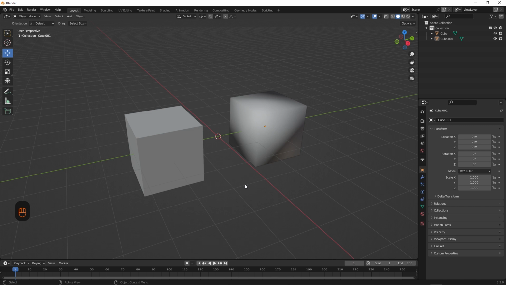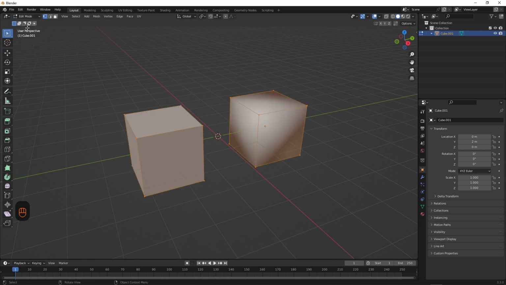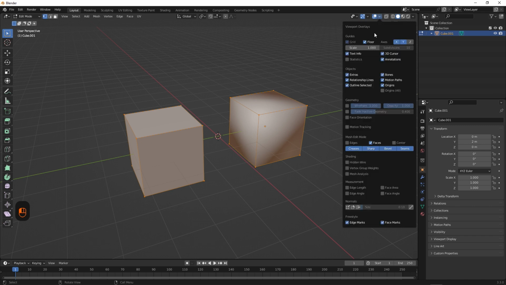So what we'll do first is combine both of our cubes, so I'll select them and hit Ctrl J. Now that they're joined, let's view both of them in edit mode. Either hit Tab or go up here and change this to edit mode. So the reason this cube seems a bit strange is because of something called normals, in this case split normals. So in order to see these split normals, we'll head over to the overlay tab and look for normals. It's towards the bottom here, and we'll select display normals. And if you wish, you can make the normal display larger by scaling them here.